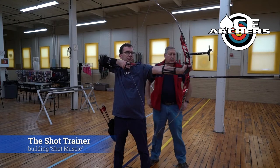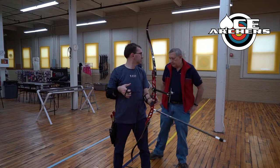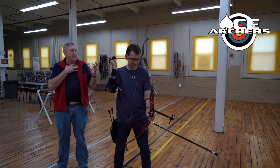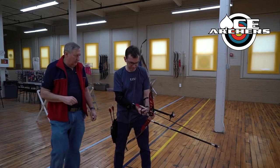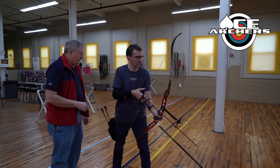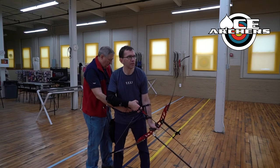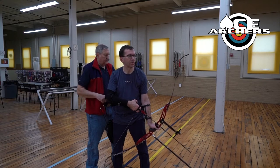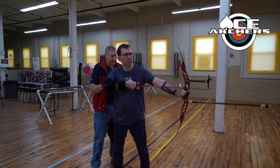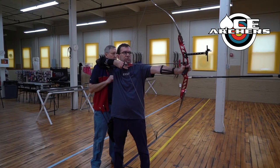Anchor, transfer into holding, expansion. Closer. Once you bring it, keep your chest down. Don't allow yourself to lift your chest up as you're lifting up the bar. Okay? Keep your chest down. Tuck in. Tuck the butt under a little bit. Good. Lift and coil. Just the arms. Just the arms. Come around. Draw, load, anchor. Transfer into holding. Expansion. Good.